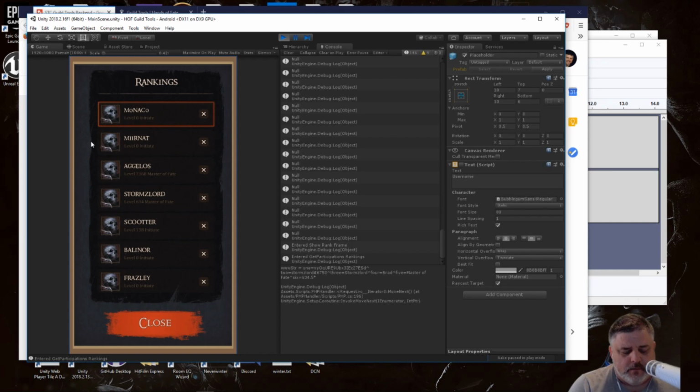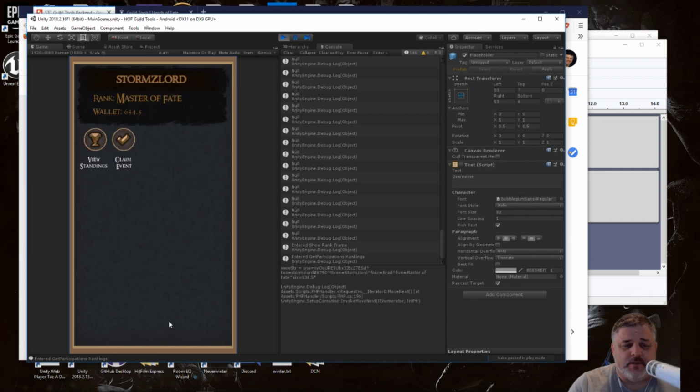You can close that. Now, if you notice, if I hit view standings again, it opens without calling out. One of the things you have to think about when it comes to gaming data and any data is how often you hit the server. We don't get guild members often enough to get a new list every time you open that window. So we're going to just leave it to call it out when you open the application. The first time it's going to call. If someone has been added and you need to see them, you can close the app, reopen it, and do it again. But we keep that on the client so the client knows where that is. Now, that's how data goes back and forth.